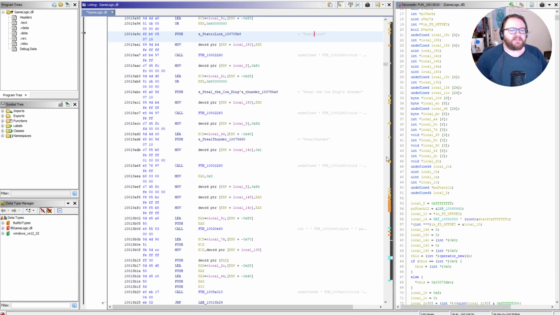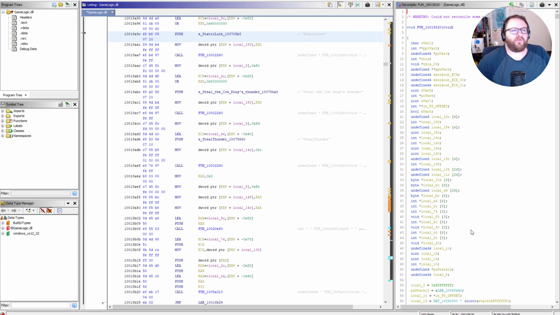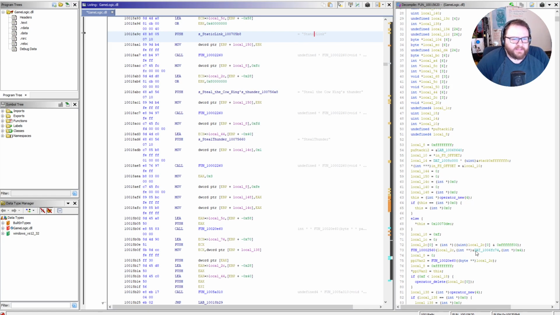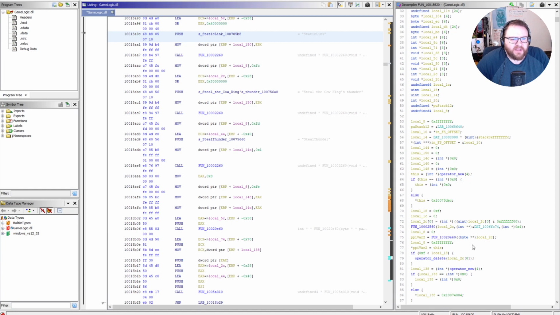But for those that it doesn't, we can see that we just have like local 8, local 144, and all of our functions, since we don't know the name of them, are just fun underscore and then the address and such. So this is what takes a little bit of reverse engineering. This is what it takes some learning in order to figure out, right? Because we have to go through, we have to say, okay, so local 18 or local 1C equals 0. Okay, now where is that used? And what does that mean? And what is it doing? And that's what reverse engineering is.